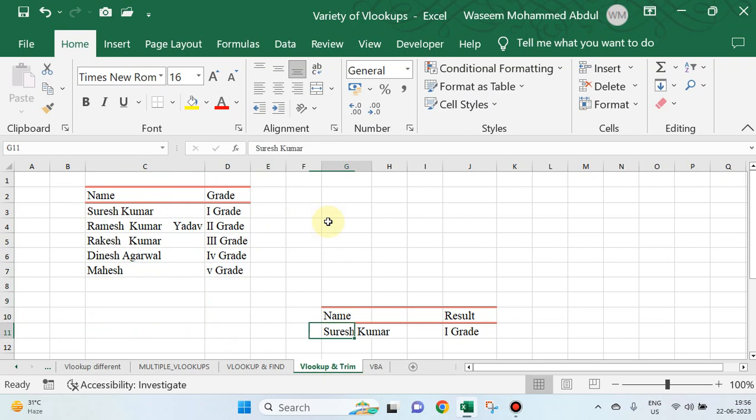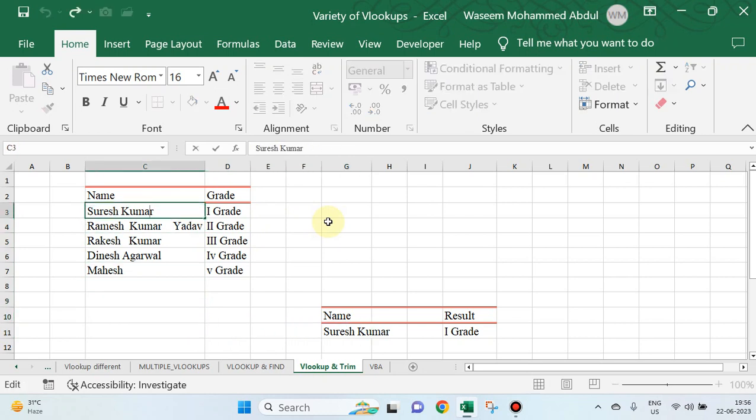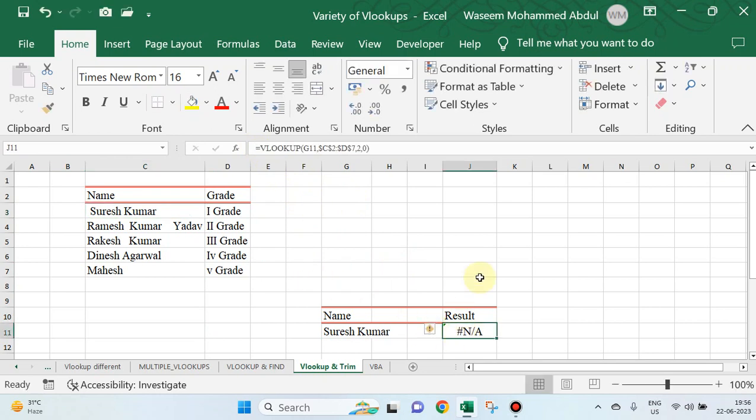So let's see how you solve this problem. See, unnecessary gap is given before the name here. That is causing us trouble. We are not able to get the answer. Okay. So, one more thing.